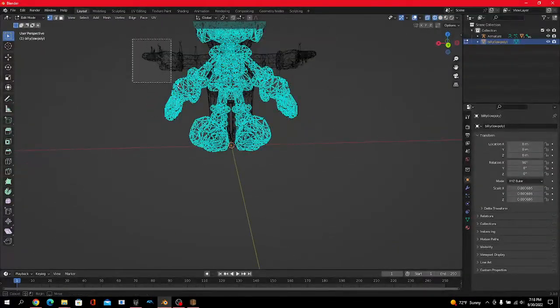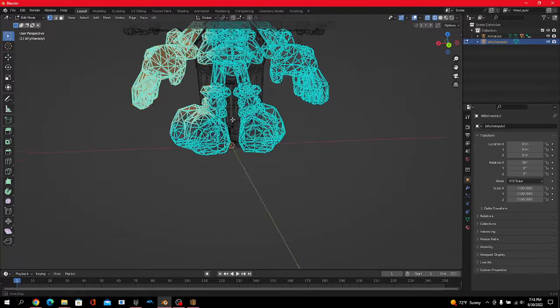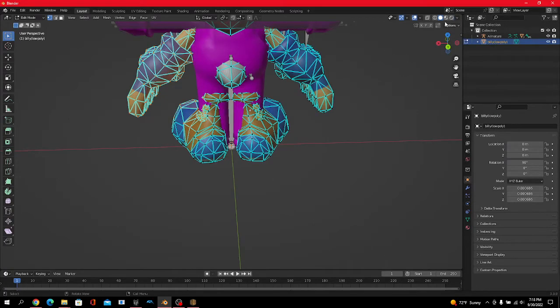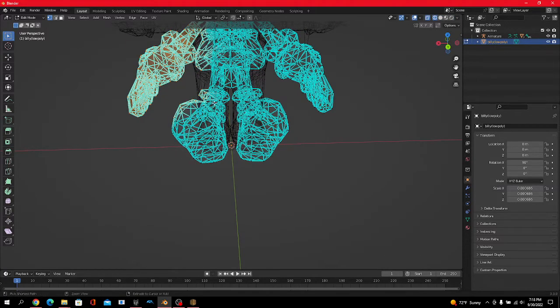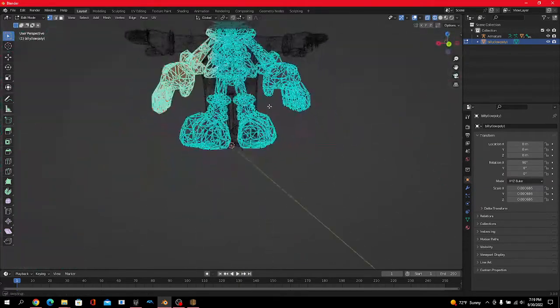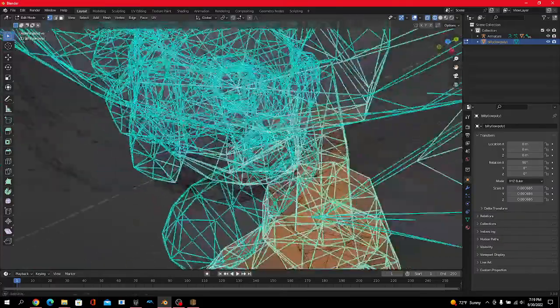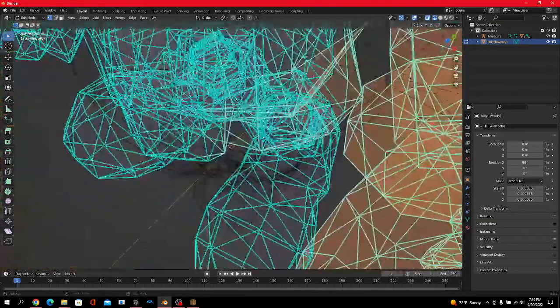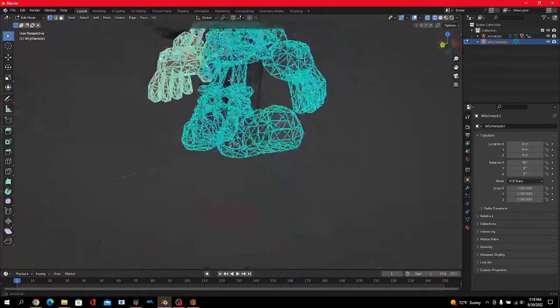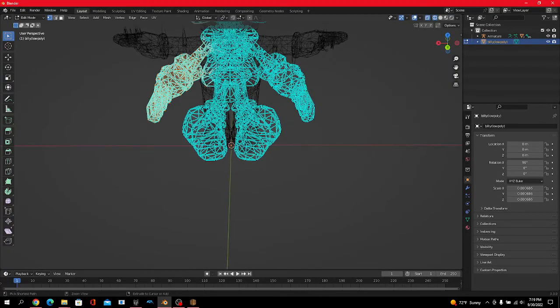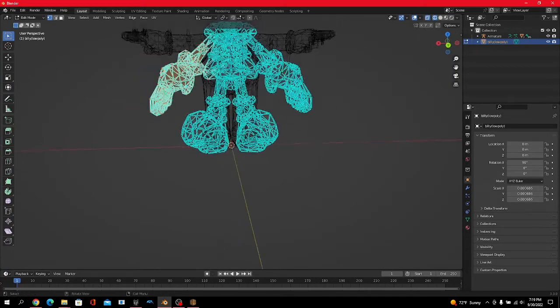So it looks like we need to grab his entire hand right here. God, it's really hard to see with this model. I don't know if there's a way to disable all the blue lights or something. I don't know how you can do that. So it's going to be pretty hard to get the vertices selected because everything is blue. God, this is hurting my eyes. God, this sucks.